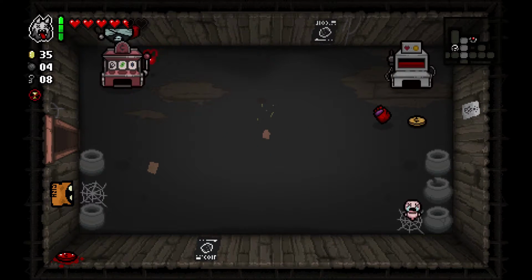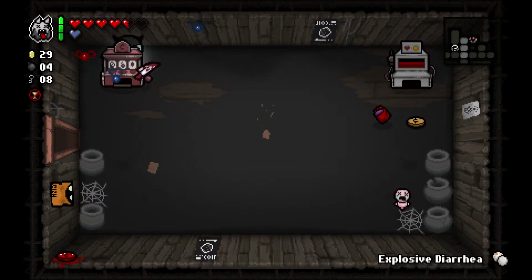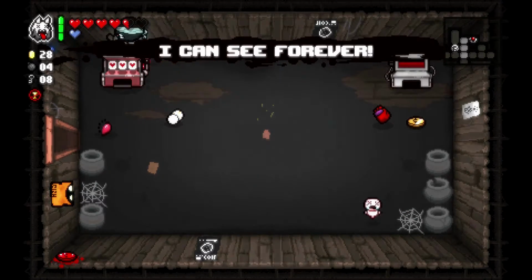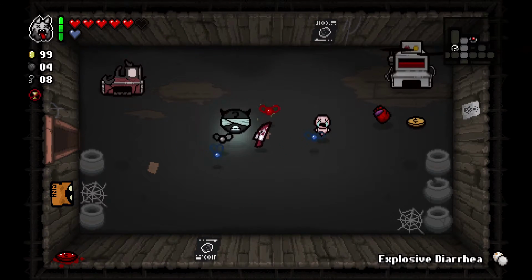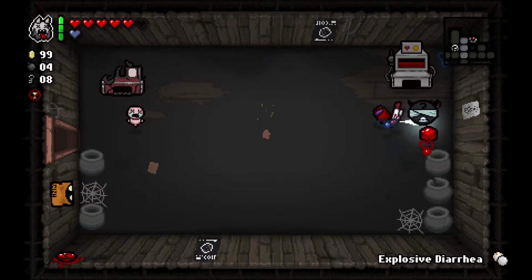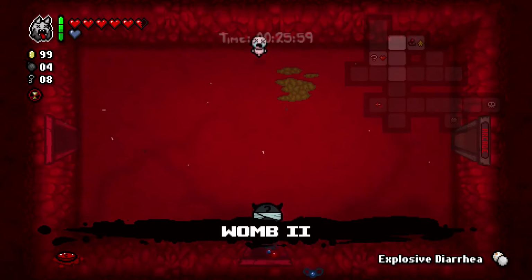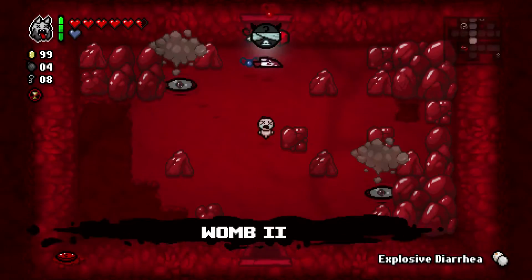Okay, I should be more careful with my HP though. Soul hearts are really what I'm looking for. Worth the price of investment just right there. I can see forever will give us entrance to, interesting, the second secret room if we stumble across it, which I don't see how we could on the way to the boss, but that's okay.